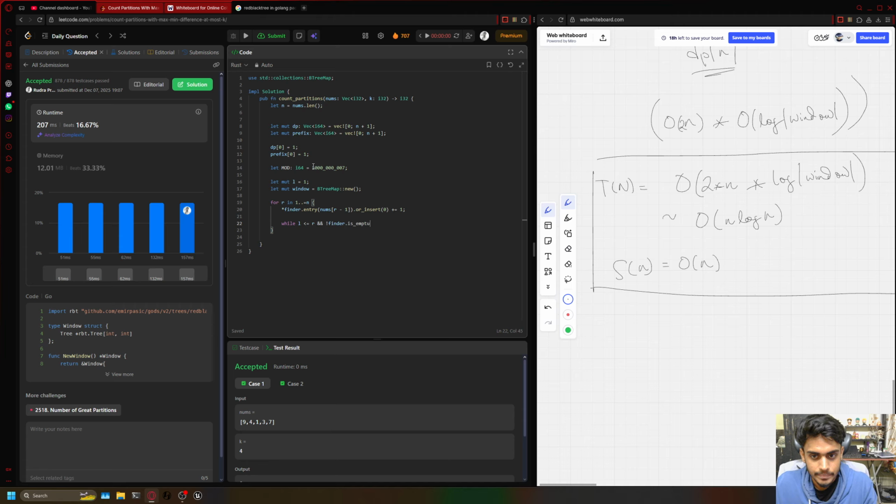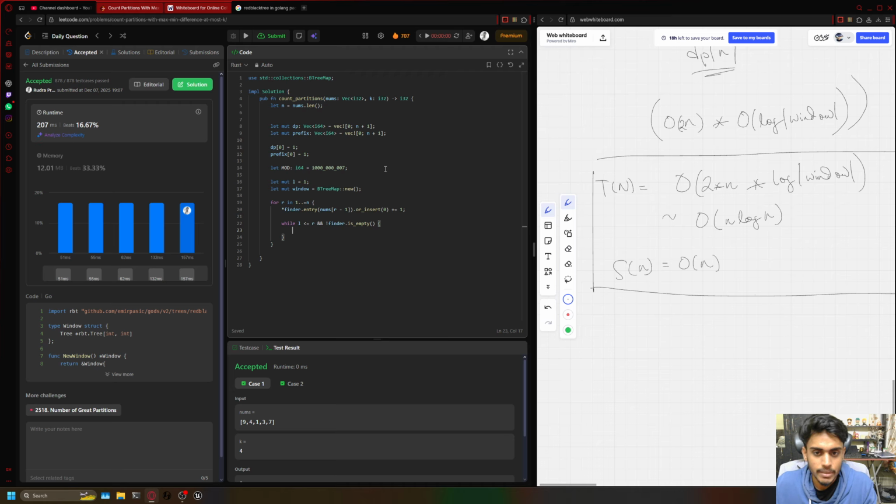So this will be a little bit different, because in Rust they don't directly give you the minimum and maximum element. Instead they return you options. Now in order to resolve those options, you need to write some extra code.